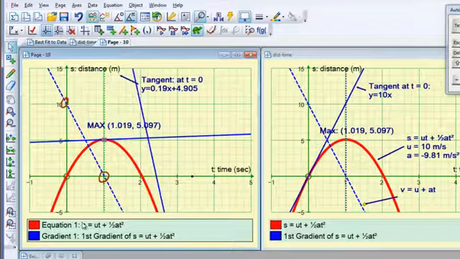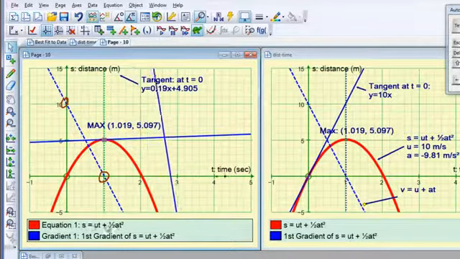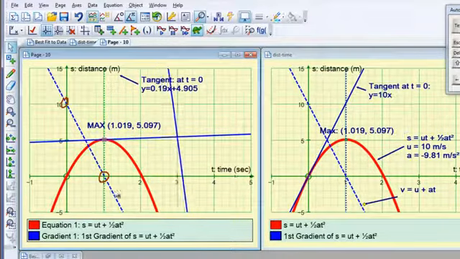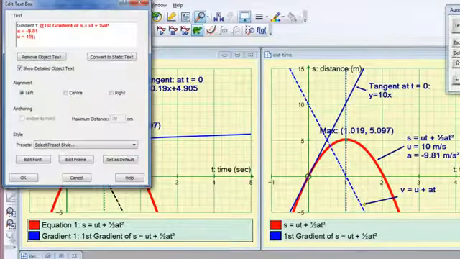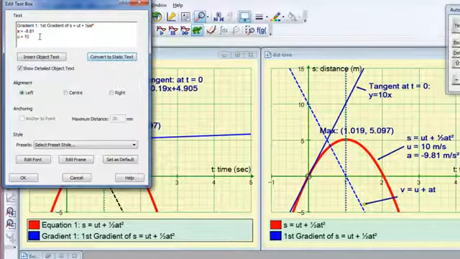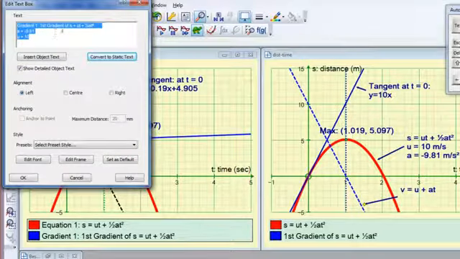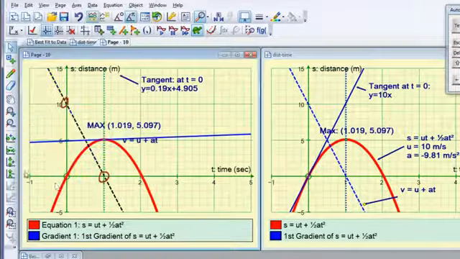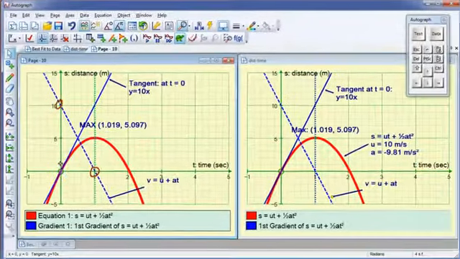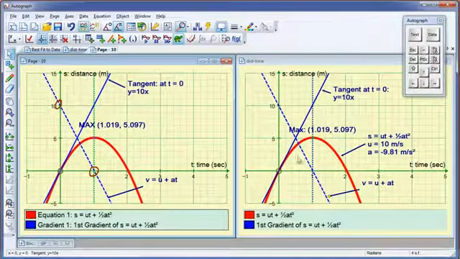So this is the first derivative. If you differentiate this, you get v equals u plus at. So that's what I've done on this one. So I've deselected everything and select that, and here I put, instead of all this information which I don't need, convert to static text, get rid of that, v equals u plus at. So there's that diagram, and that's pretty much as it was.